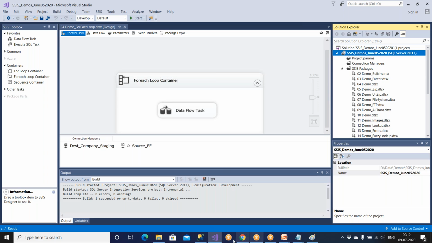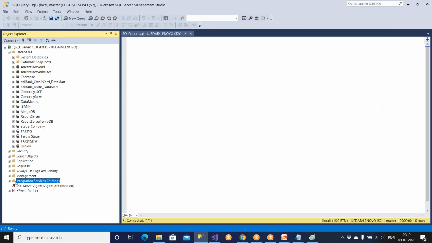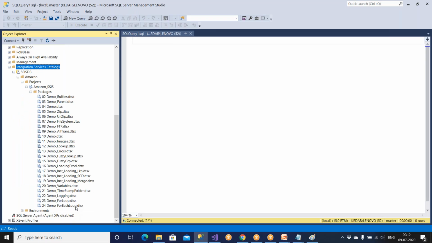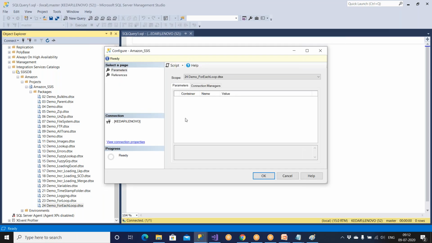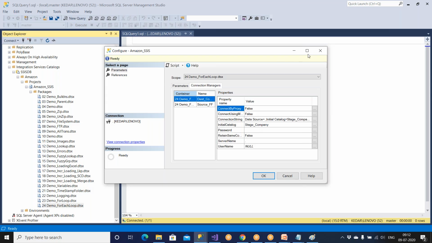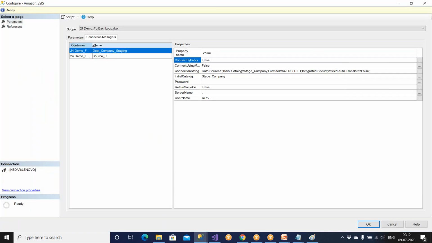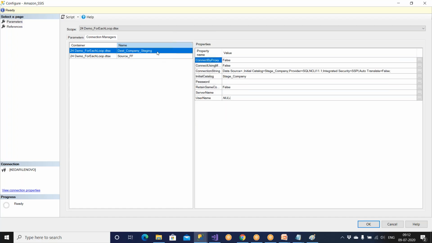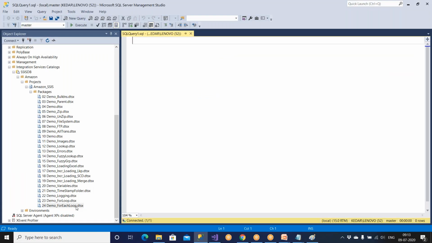Now you go, let me open. So for example, I'll take this package. Right click on this. I say configure. If I say configure, so I have connections, right? So here I have connections. When you expand the window, what are the connections we have? One is called source, flat files are available here. The second one, destination, is company, available. It is telling me the server name is this. Clear? All of them I should modify before I run the package.